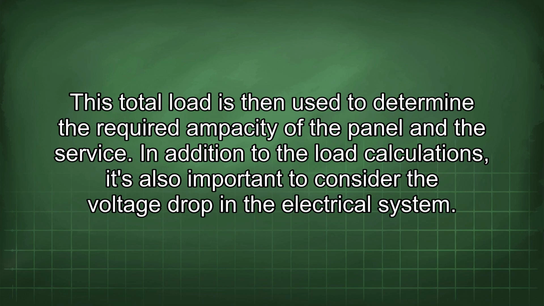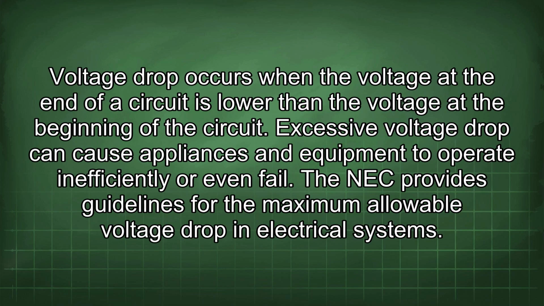In addition to the load calculations, it's also important to consider the voltage drop in the electrical system. Voltage drop occurs when the voltage at the end of a circuit is lower than the voltage at the beginning of the circuit. Excessive voltage drop can cause appliances and equipment to operate inefficiently or even fail. The NEC provides guidelines for the maximum allowable voltage drop in electrical systems.